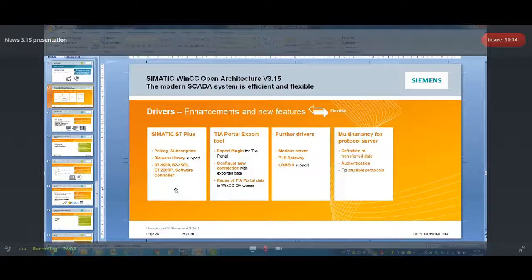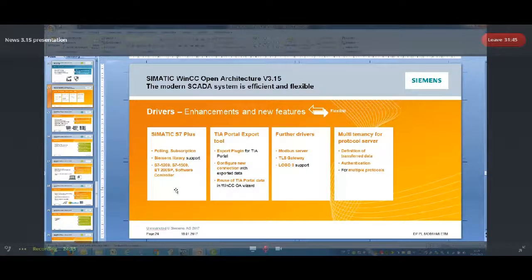It is the new way of communicating to the new devices from Siemens, the S7 1200, 1500, and all devices which are released from now on, which all use the S7 Plus communication method. And the plus is also used in the name, because the original communication framework stack from Siemens was now used as the base of this driver.